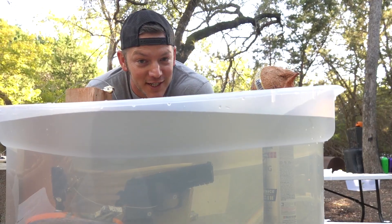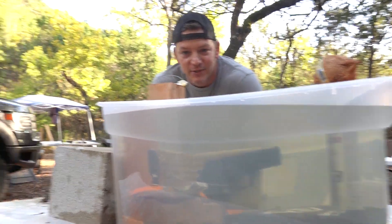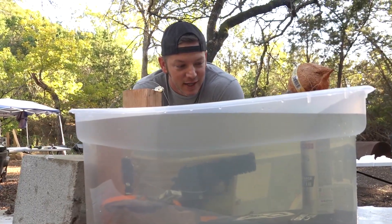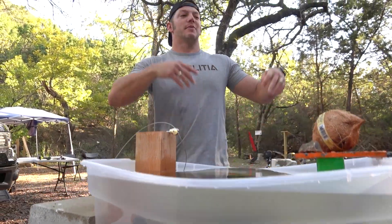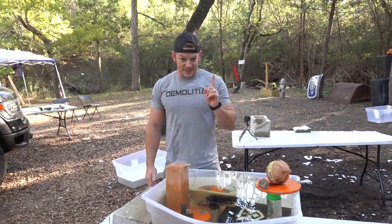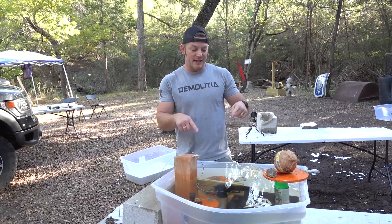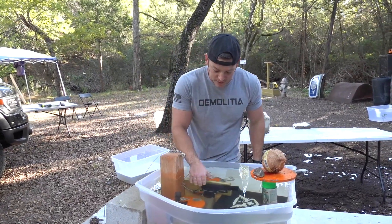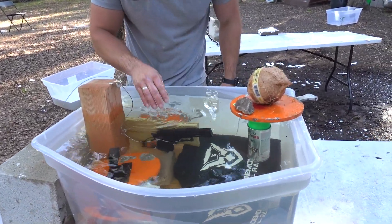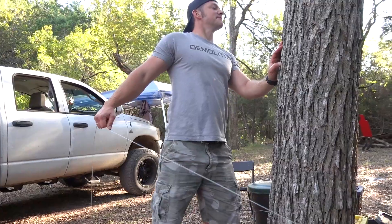Up next we're doing spray paint. You may be thinking: Matt, you forgot to do it outside the water — well, because my truck is parked really close and I was worried it would throw up a big cloud of neon green spray paint that would cover the side of my beautiful black truck. I put all this stuff on top of it to try to keep the exploding spray paint can underwater. Safety is off, we're going to back up and fire.